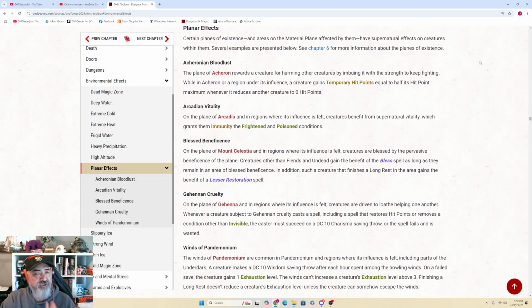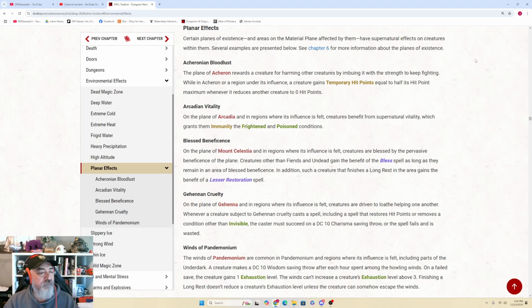Now the planar effects, these are great examples. You need to have an understanding of the cosmic wheel and Planescape. But you can take these as inspiration for any of the other outer planes to have an influence both within the plane itself, the gate town around it, etc. So a lot of these are going to help you adjudicate some rules within the 5e environment that you might have been struggling with, classic information, or helps you get a little bit more creative and still have a framework to build your stuff.